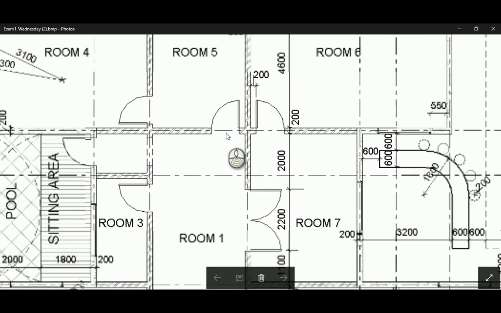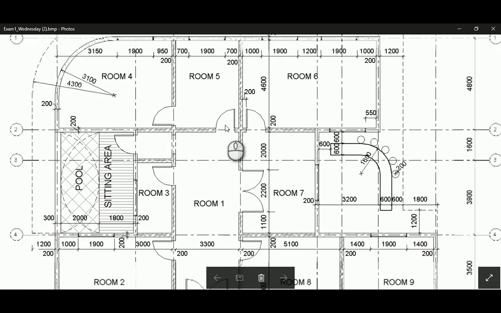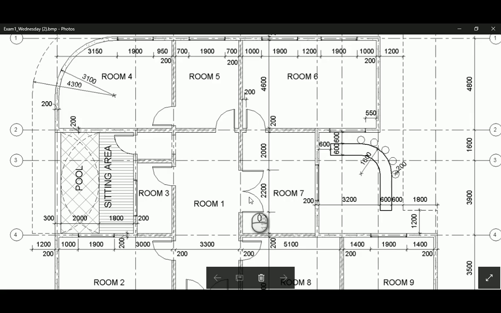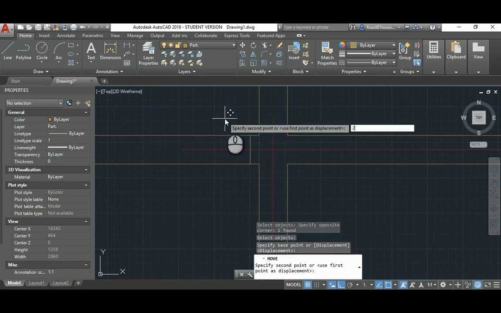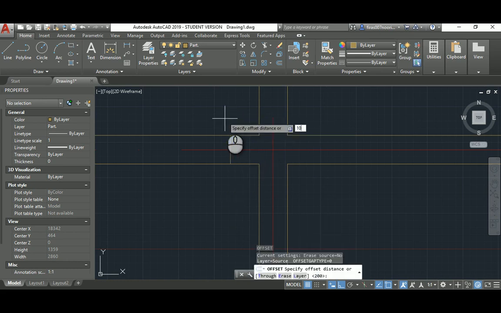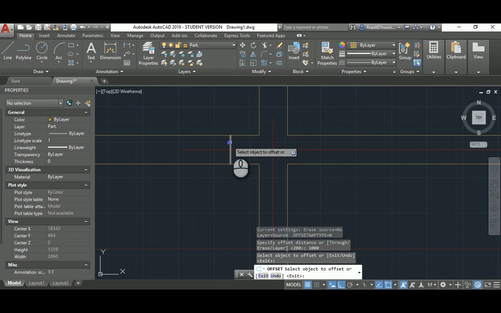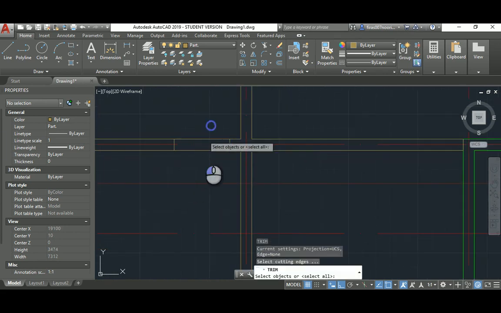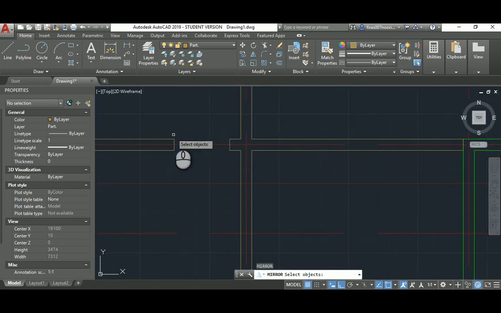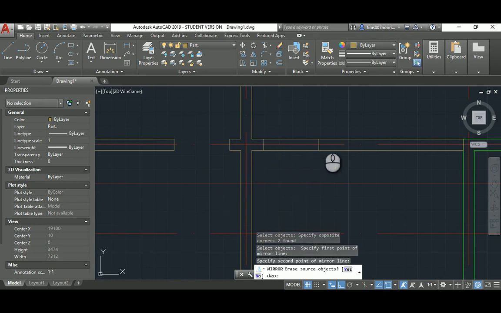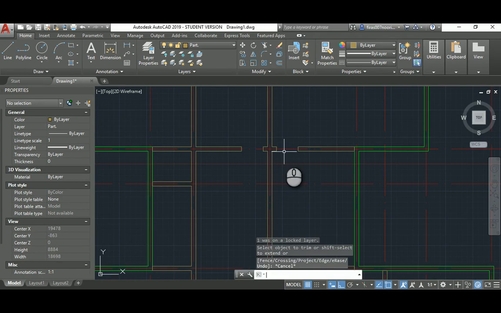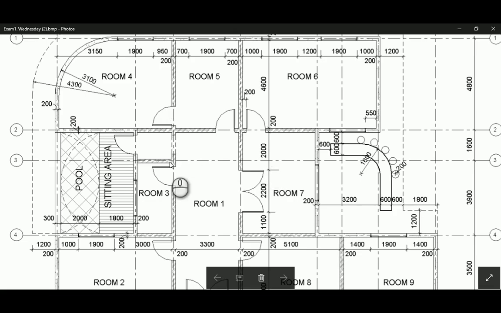So I'm going to zoom out. It's a 200mm gap away. We'll start here, through here. So just draw a line, still in the partition layer. Move that guy 200 and then offset him 1000. Now we can trim without being afraid to cut that because we already locked the layer. Beautiful. So we have one here and one here and one here.